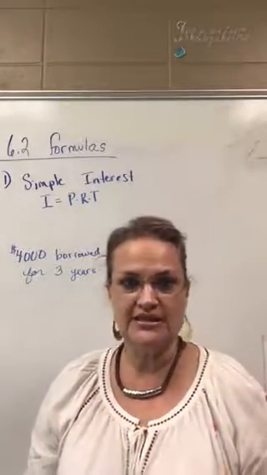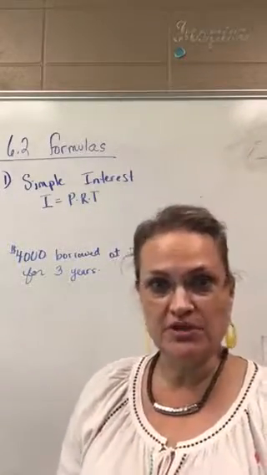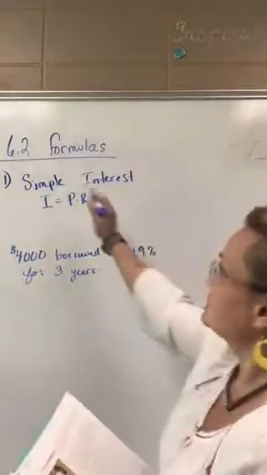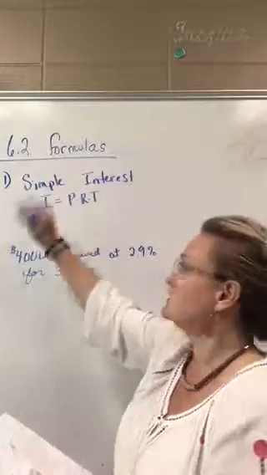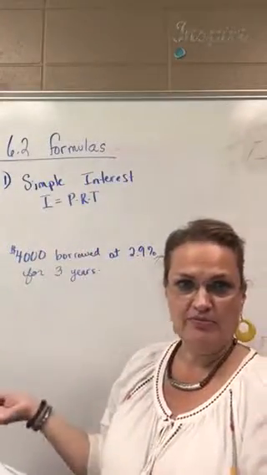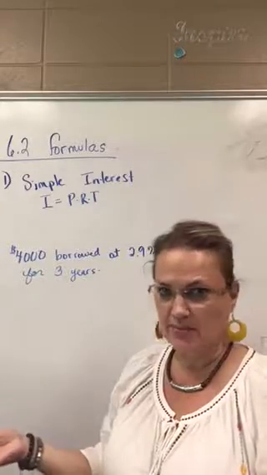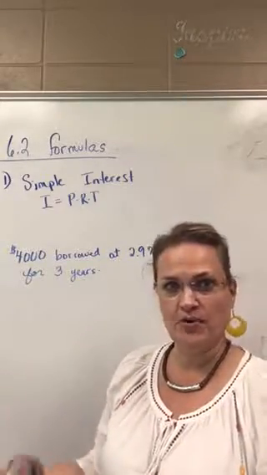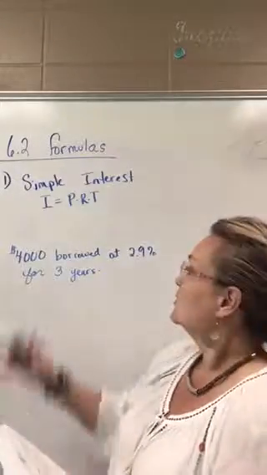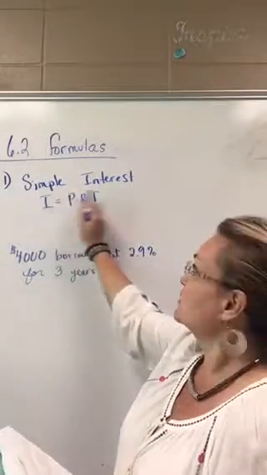Okay, I'm going to talk to you about section 6.2, the formula section in the algebra chapter. If you look at section 6.2, formulas, you're going to find a lot of equations that some of you may be familiar with from other classes and some may be new to you, but the idea is we're going to practice using these formulas and solving for one of the variables. Well, the first one that you'll see is simple interest.